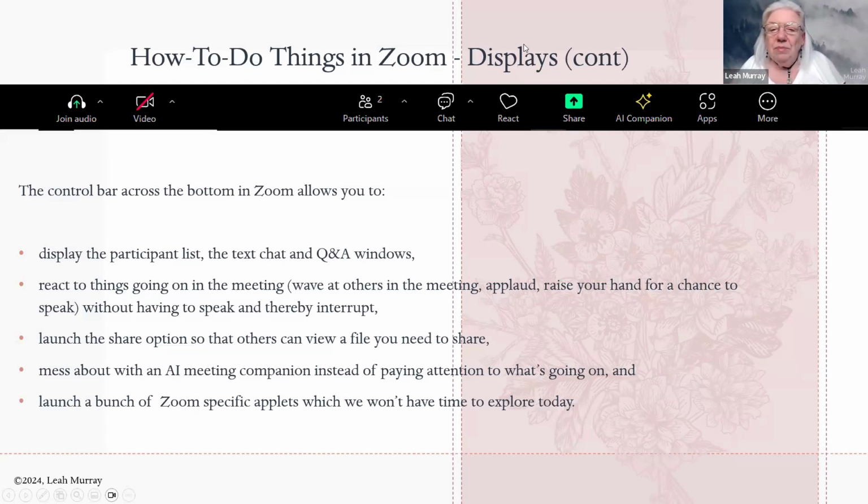Okay. Mine also, because I'm doing this on my laptop and not on a projector and a screen, is displaying right now a remote control. So if there's a remote for the projector and the laptop to move through the slides, I can click on that and activate my remote control.